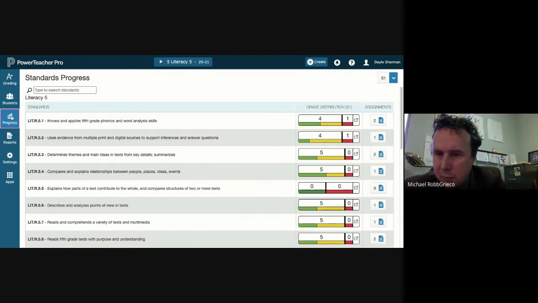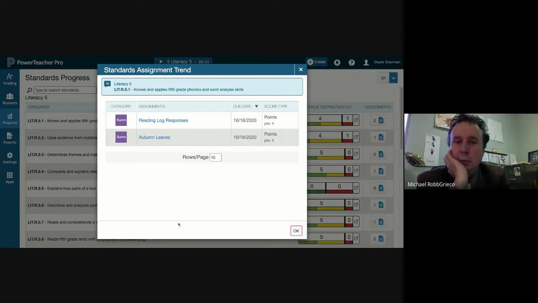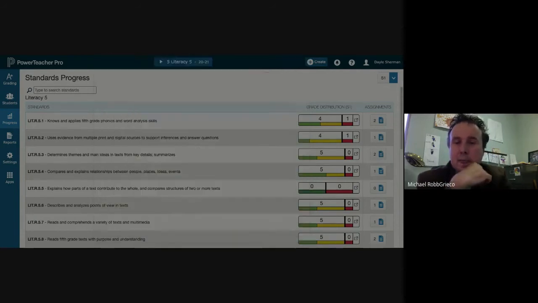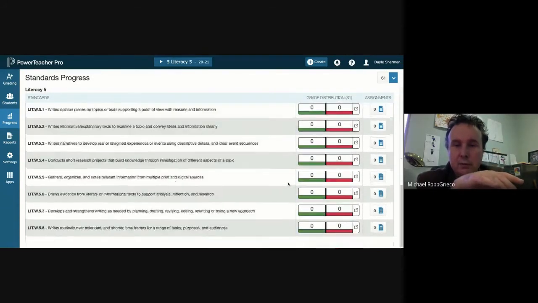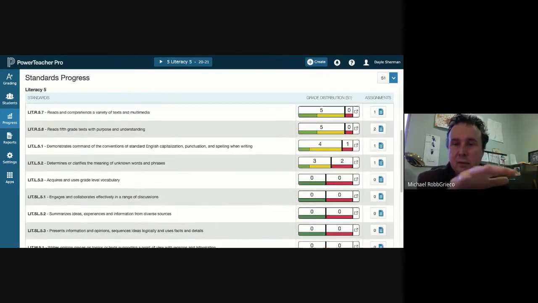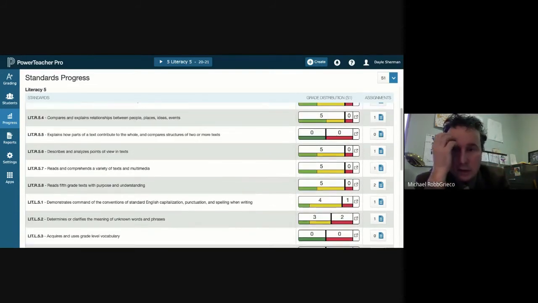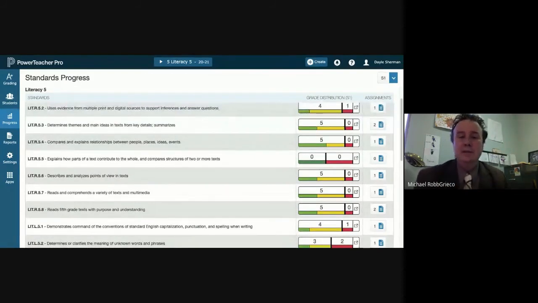Click on one of those blue files on the right side. So there's Dale's 2 assignments. So if you want to see which assignments are contributing to each of those standards, you go back and scroll down and just show all the standards here. There's a bunch because Dale is emphasizing essential learning focus standards. There's a bunch that may not be assessed. I'll remind everyone that this semester, the only things that will show up in the report card will be the things that you assess.